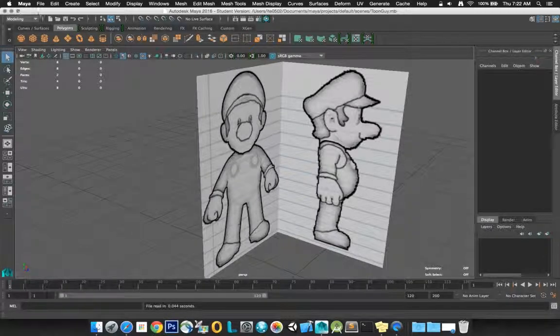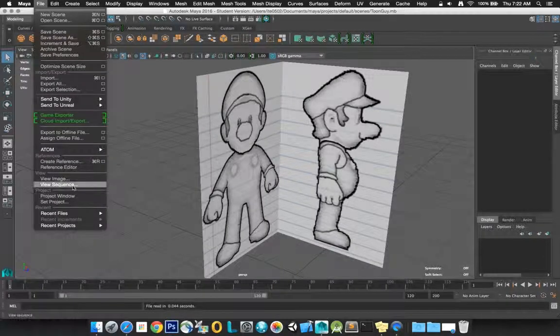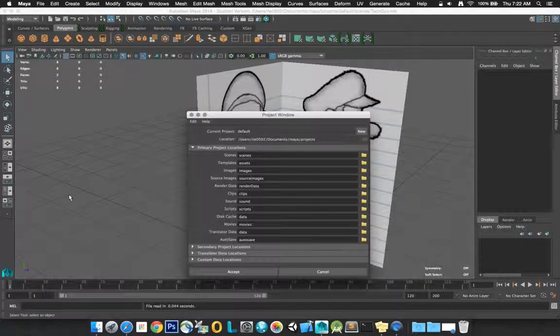So back here in Maya, I'm going to go back to File and then to my project window. Our current project, yours might say Toon Guy, but for whatever reason it didn't set up all of these other folders down here. So we're just going to create a new one. I'm going to name this Toon Guy, and let's just go underscore, and then whatever your first name is, so we can identify these easier when we turn them all in. So I'm just going to put my first name back here. Current project, it's going to sit in here in my Maya projects folder and accept that.